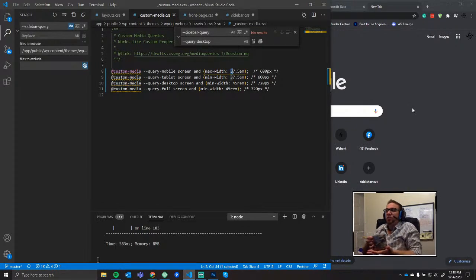REMs, they're related or relational. I forget what the R actually stands for. But you can define that by, at least you can define it with font size. Because you define it on the HTML tag, and then it propagates it out from there.